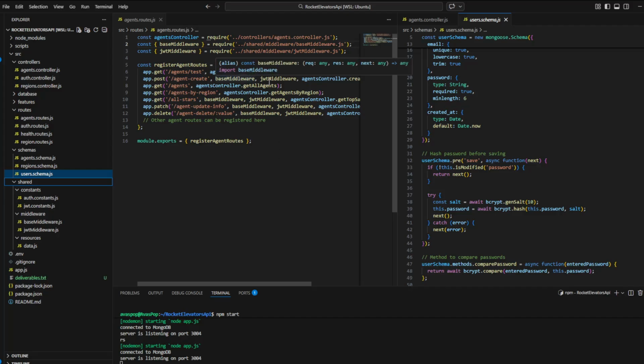So only the ones here you see that have base middleware and JWT middleware. Things like agents, you can still get all agents because I did not deem those as sensitive information or required. For the more sensitive information that got a little bit deeper, being able to access the database and change the database, that's where we wanted to get everything up to par.